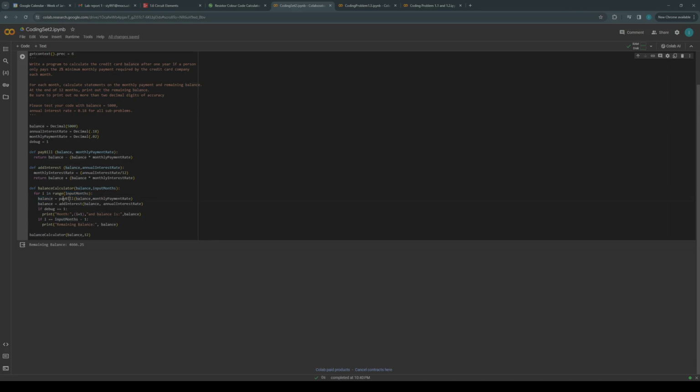Balance is going to equal the balance after you pay your bill, and then the ending balance is going to be, well, we run our add interest function, which takes the balance after paying the bill, and then just adds the monthly interest on it.